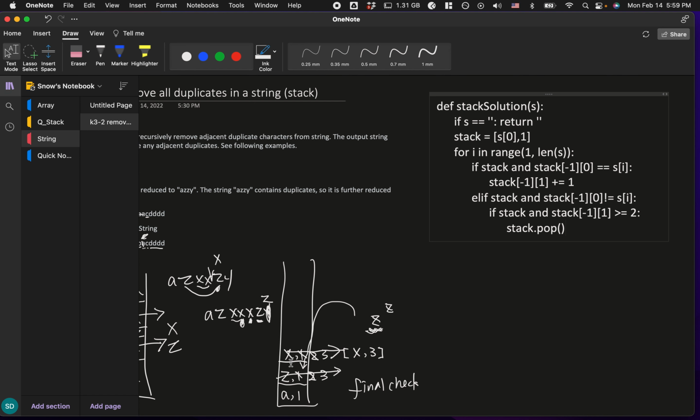So in this case, the X is out, right? And then we will check if Z is equal to the top. So now if the stack is not empty and the stack[-1][0] is equal to the item, then we need to update this count.